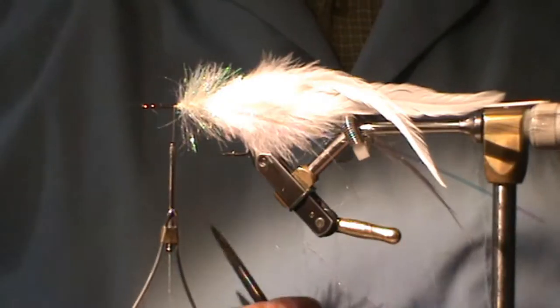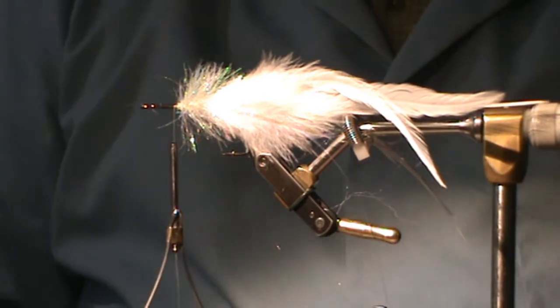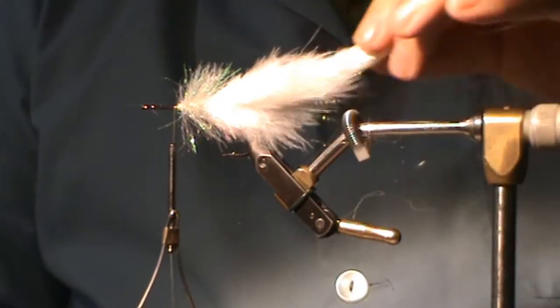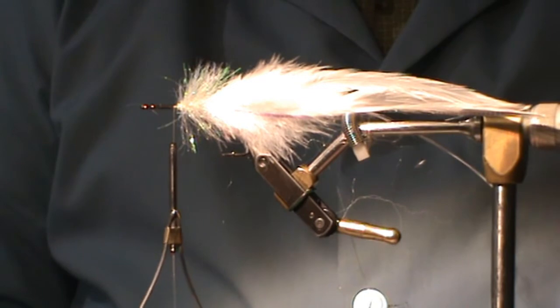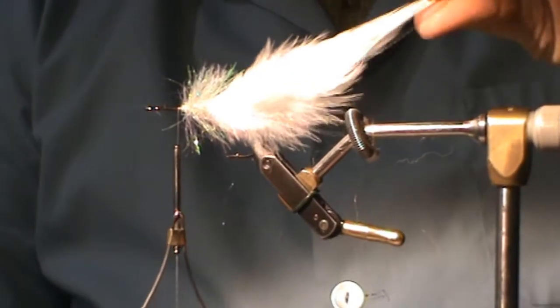And it's easier on your arm throwing a 6-weight after you've been pounding the 10-weight for a couple hours with half a chicken. So this, if you have really nice quality schlappen feathers, I use 2 of them out the back. And if I don't, if I'm using saddle feathers like this, I put 4 out the back and mix some flash in with it.